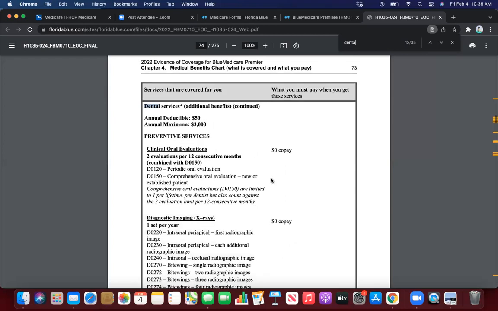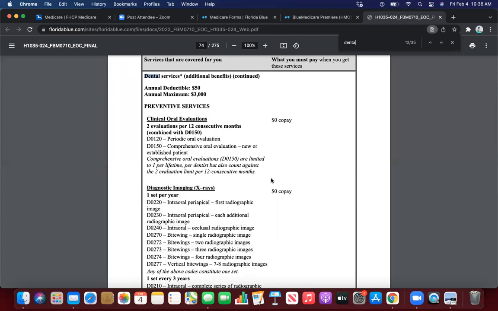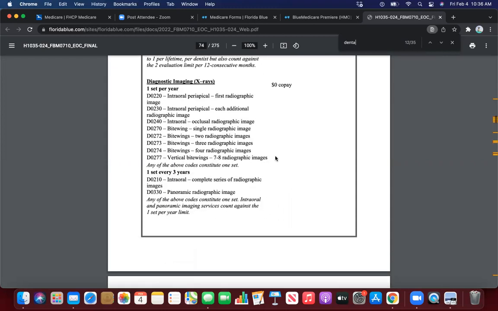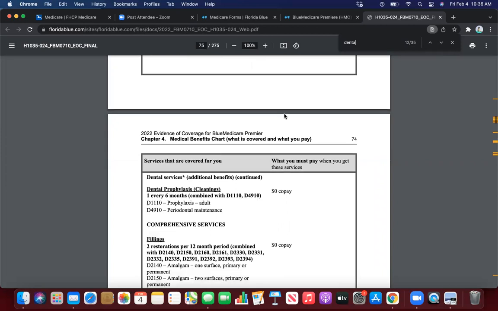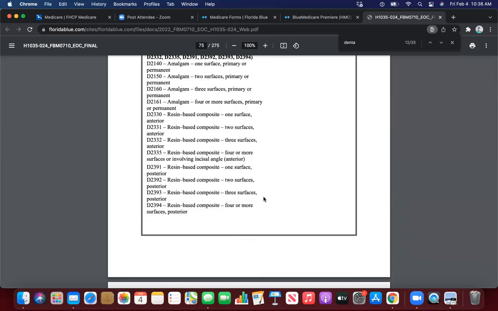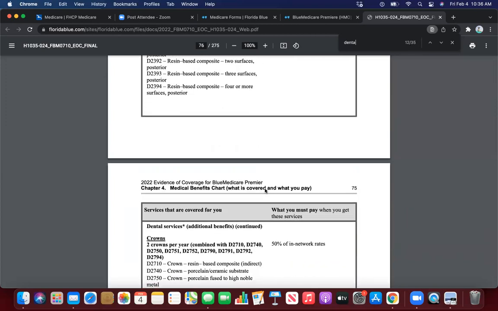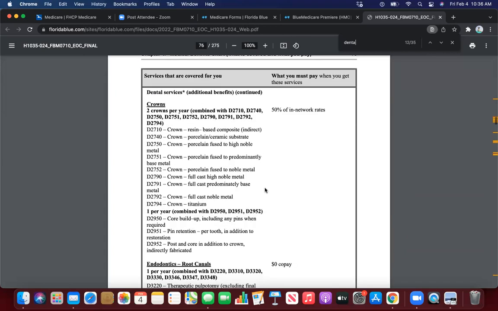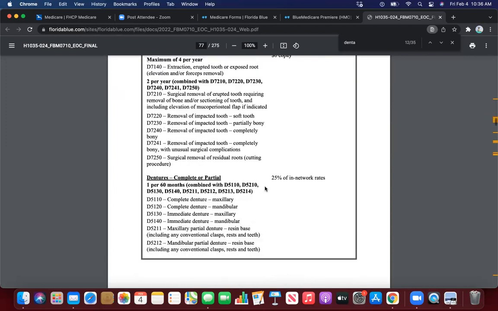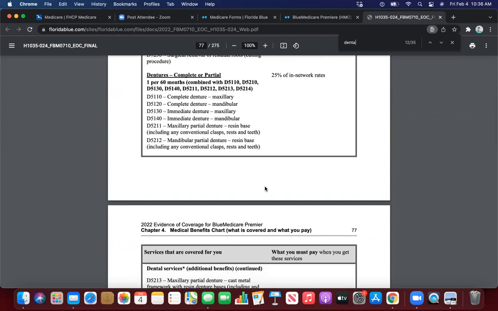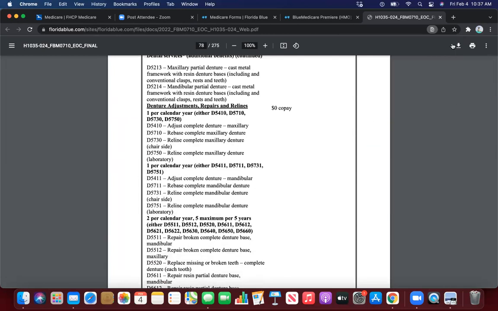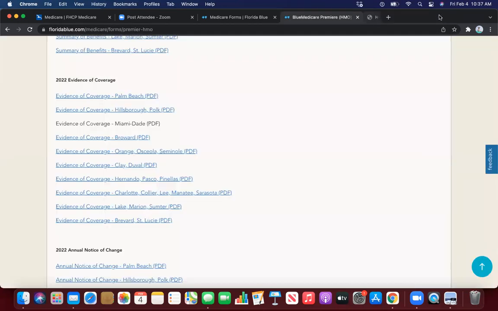As you can see, the Premier plan here shows you exactly what they're going to get, what their responsibility is going to be. It even has codes next to everything, which is really, really nice. So if you have a question regarding more benefit detail, go to the evidence of coverage first. This is very, very helpful. I love the evidence of coverage. The Premier plan is quite awesome, especially in Miami-Dade. Covers a lot of dental. Okay, so any questions regarding the evidence of coverage?